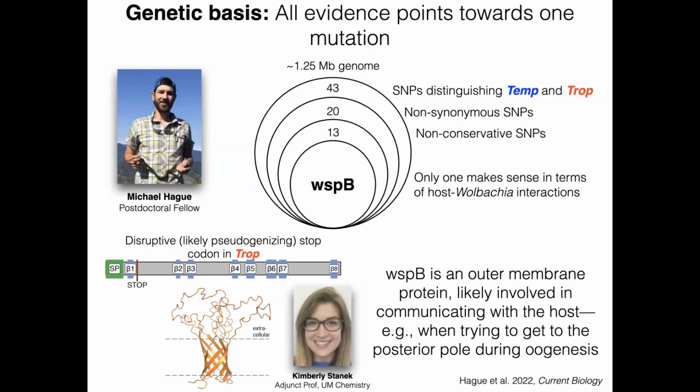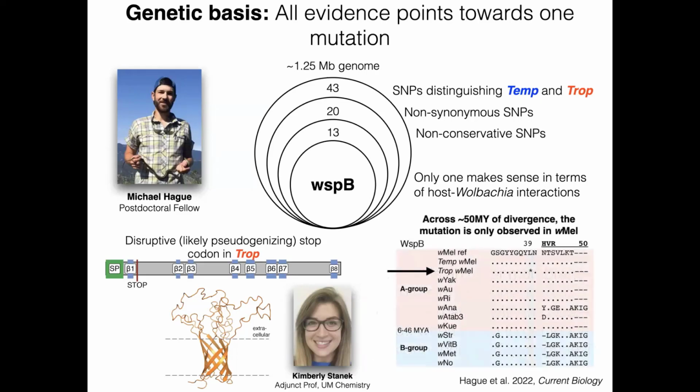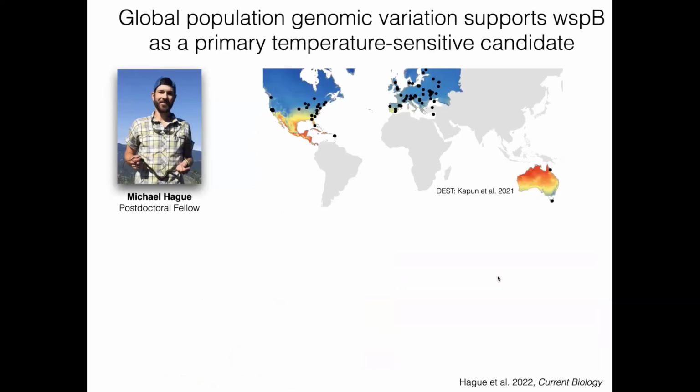Now, the reason I can't give you a punchline is because I can't genetically manipulate it to explicitly test it. But some of the things we can do that Mike's interested in is identifying what it interacts with on the host side and then genetically manipulating those. And that's what Mike is doing now, and that's what would give you the punchline. But I think it's interesting that we only see this in wMel, right? It's a derived stop codon. You do not see this in any of these other things across 50 million years.